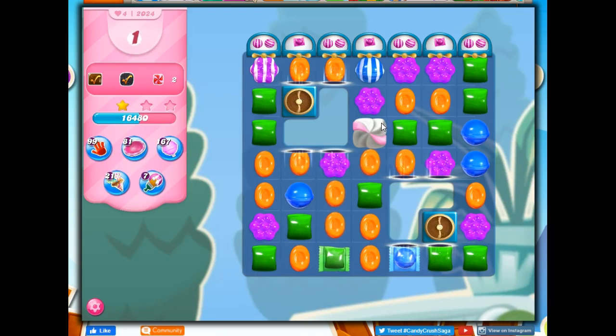I can make a stripe. No, wait, that's not a stripe. I can make a stripe. I can make a color bomb. I can make a wrapped. I could just hit this, and that would hit here. You know, make 3 along, and that would hit here. And if I did that, then what would happen? These 2 purple would drop down, and these 3 would connect. This might be able to do it.